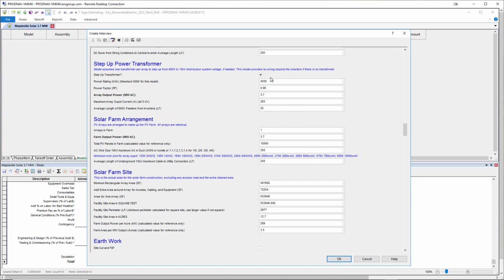The inverters change the DC current to 3-phase AC current at 600 volts. The step-up transformer converts that to a higher medium voltage, nominally 13 kilovolts. The 13 kilovolt lines can be connected to form multiple arrays to provide the 13 kilovolt power output from the farm. In this example, the desired farm output is reached at 3.7 megawatts, but you can adjust the values in the interview as needed to obtain the desired output power.